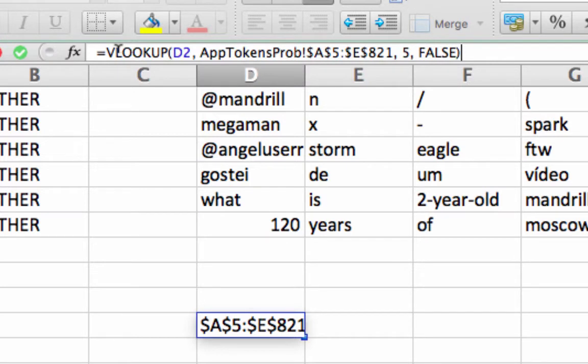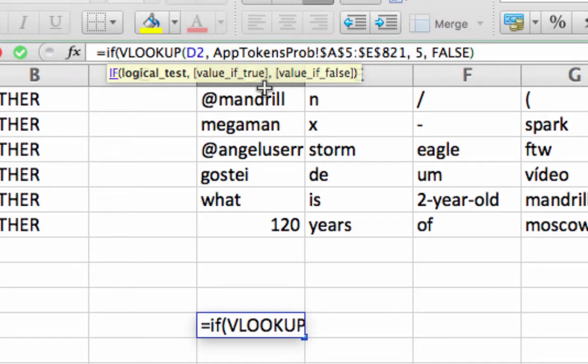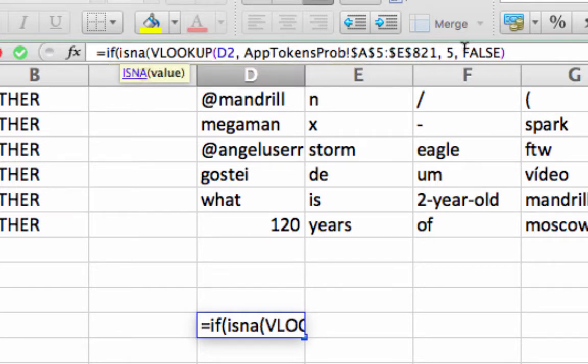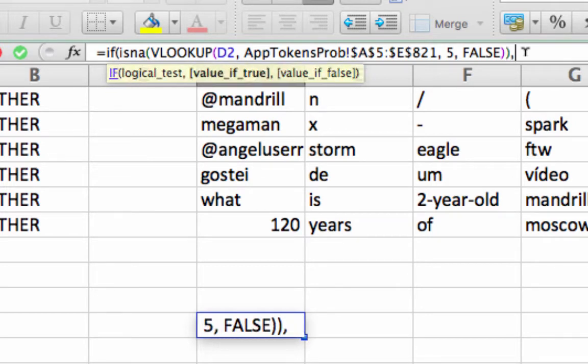That's going to help us drag this formula around later. Now let's check to see whether it's returning an NA value, an error. So we type in equals IF. So there's our logical test, IF VLOOKUP, and we're going to type in ISNA. There's actually a function for this. So ISNA, and we open up this parenthesis here, we close the parenthesis over here, put a comma, and now we type in the value we want if it happens to be NA.